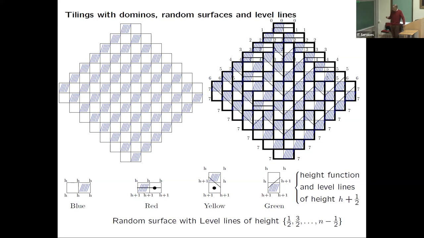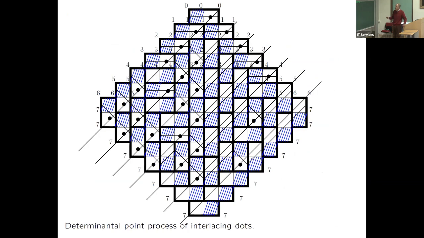How do I do that? I will intersect those dominoes by a line which passes through the white and which will eventually intersect those level lines. In the next slide, I do this precisely here. I have a line which passes here, and each time I intersect one of these level lines, I put a dot in the middle. The same here: I intersect the level line at this point, I put a dot in the middle, and also here. So you see immediately an interlacing structure appearing. This is one, these are two, and then these are three, and four, etc. Of course, they are integers here. They are not reals.